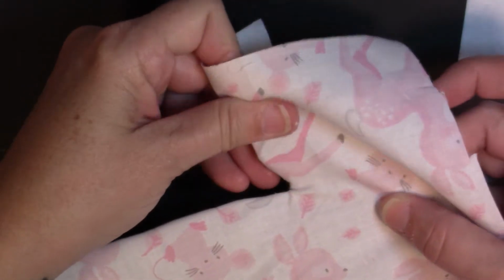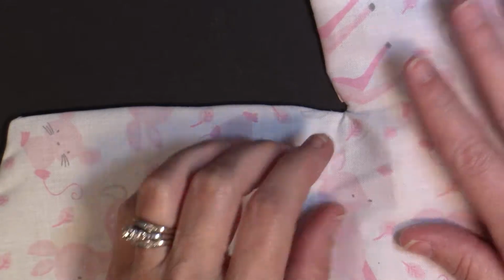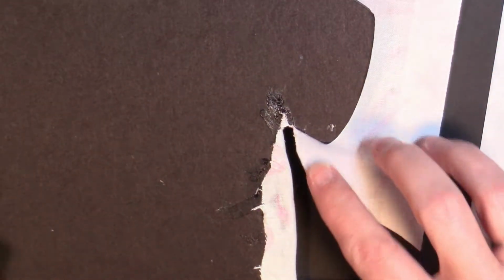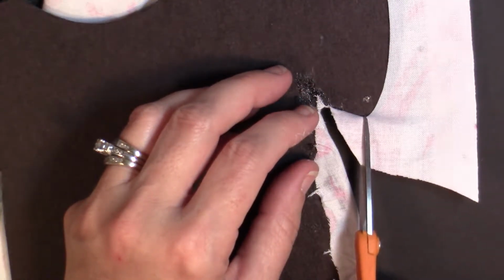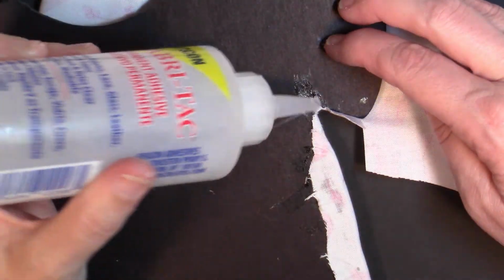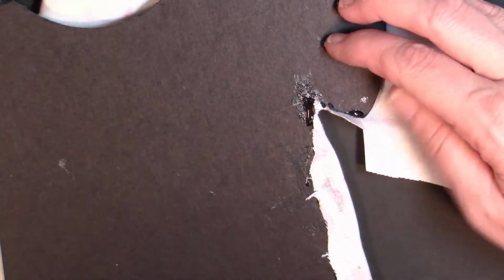Alright, I believe I have it. I have a little crease right here in my fabric, but whenever we go to stitch it, we can pull that down flat so it won't be as noticeable. So I'm going to take this piece here and cut straight to that corner of the arm. This one's a little long. Trim it down a little bit. Then I'm going to put glue everywhere so all of this does not fray.